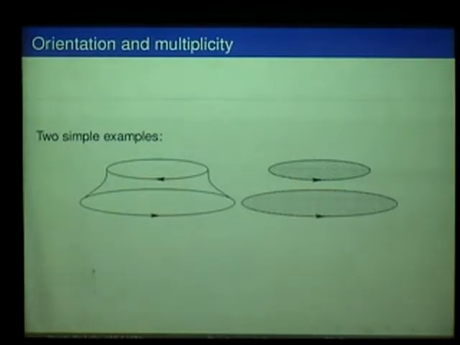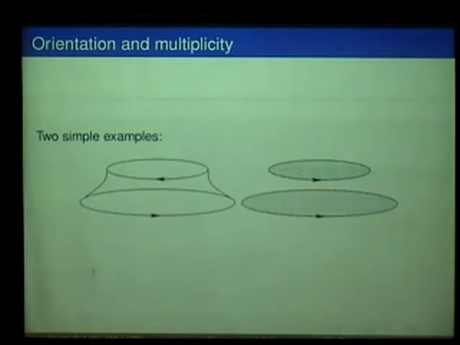This would be a better competitor compared to having a lateral surface here. Okay? But if the two circles are oriented in the same way, as in the right picture, then there is no lateral surface which is picking the two boundaries, and even if the two circles are very close, you're forced to take the two disks as a minimizer.